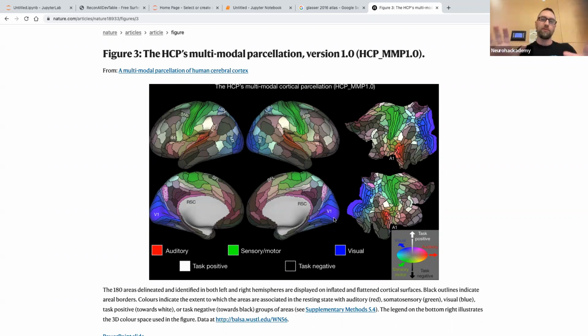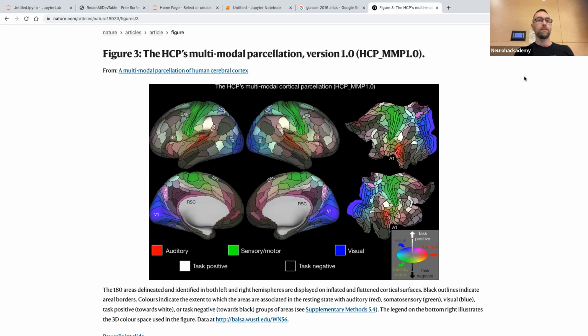Also, I do want to say that all of this only really applies to cortex. It doesn't apply if you're studying the hippocampus, or the cerebellum. You can in theory run these methods on the cerebellum, but FreeSurfer is really optimized to work with cortex. And I think if you tried to get FreeSurfer to segment the cerebellum, it would probably give you something really weird back. I've never done it, but regardless, this is really about cortex. Yeah.